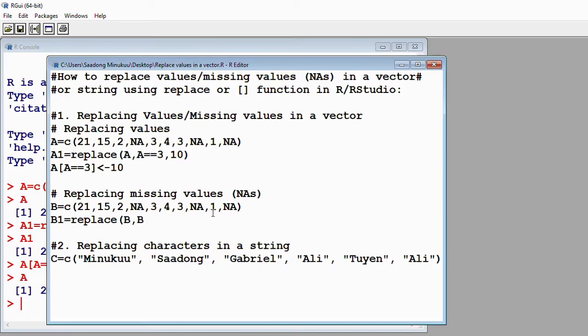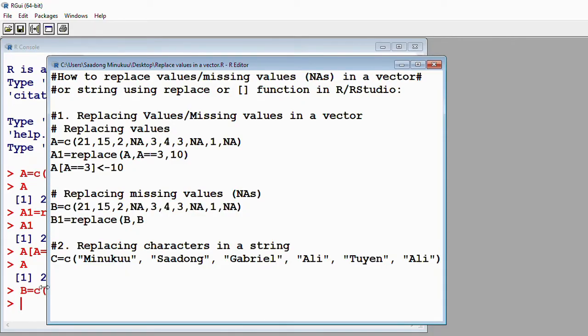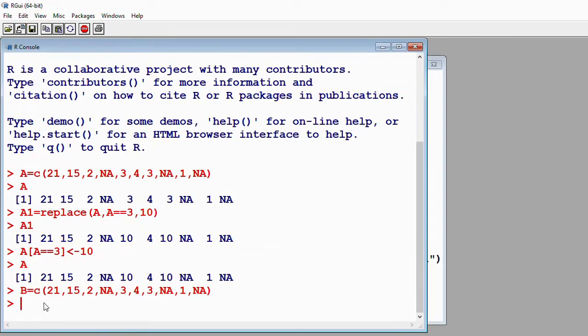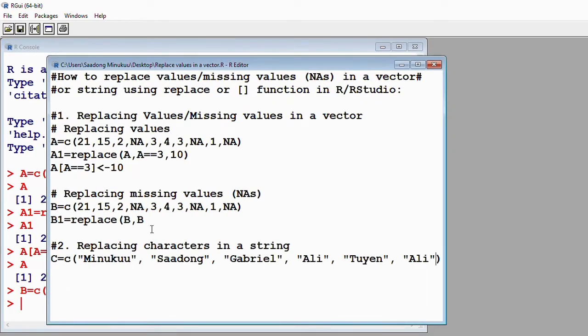No, first of all, I forgot to even run the vector b. Let's run the vector b first of all. Okay, so this is the vector b. I've just run it. And now we want to replace all NAs by, let's say, 5.